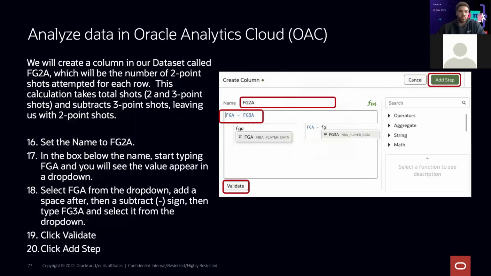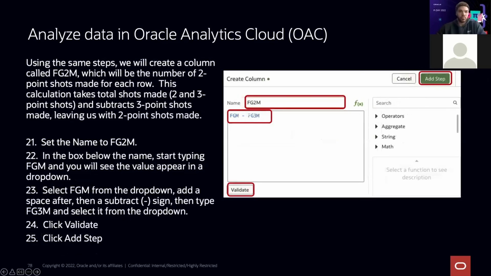As you start typing, if you're accessing attributes or measures, you're going to see a drop-down list come up, and you're going to want to select that value. And if you have multiple tables and you have a measure that's the same name in 2 different tables, this provides also the table name. That way you can differentiate which measure or attribute you want to pull into your calculation. So again, we're going to take FGA and subtract the 3 points attempted. Very simple. Just hop in, type those in. You can click validate, and it'll verify that you don't have anything wrong. You can tell that you've selected the actual value because it'll turn a color rather than be black.